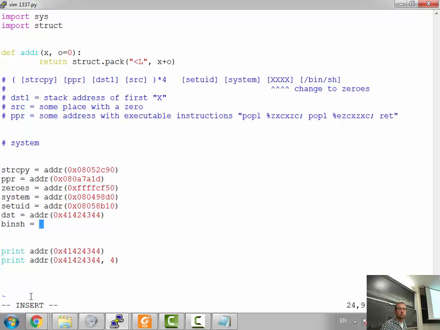Now, let's just put it in here. And what more do we need? Destination, huh? And it's not just one destination, it's actually four destinations, right? So I don't want to somehow get this all together. What do I write now? How do I get my shellcode out there? Or my ROP chain? You just print it, but what is the chain?